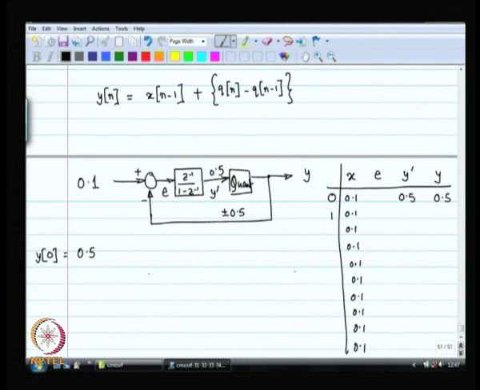Okay. So, at time instant number 1, in the next clock cycle, you are going to find that the error is minus 0.4. Your new y hat is going to be the previous y plus the previous error, which is the previous y hat plus the previous error, equal to 0.1, and 0.1 is going to be quantized as plus 0.5, and again the error is minus 0.4.